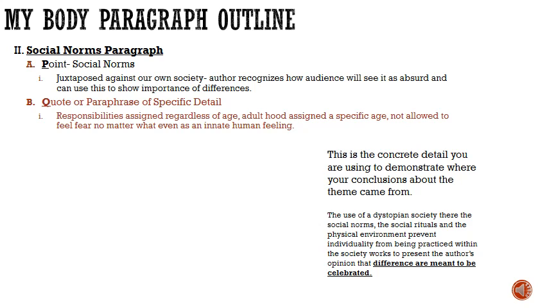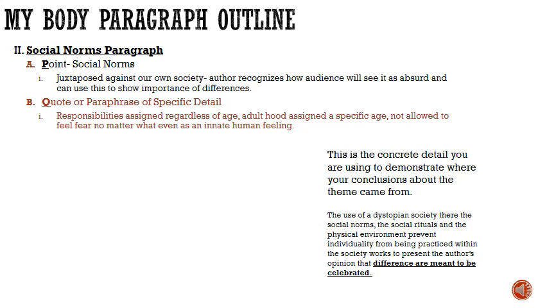Adding a quote or a paraphrase or a specific detail is a really important part of building your body paragraph. It doesn't have to be a direct quote when you don't have access to your text. If you have access to your text, it is encouraged to have a direct quote that you are analyzing. Or you can just simply go to a concrete detail or a specific detail. Remember that it should be specific. So when you watch my versions, look for the specificity of it. It's one particular thing I'm talking about, not a very broad general piece of information.